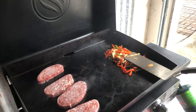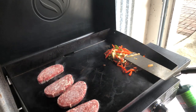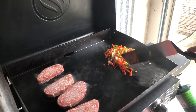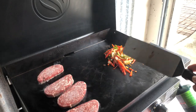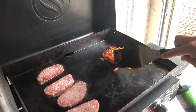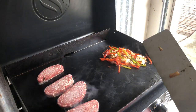We'll see. All I know is I'm hungry. I don't think I had enough vegetables cut up either, but it'll be all right. And by the way, I turned the fire off on this side. Cool side over here, very hot on this side, of course. That's that, but I don't know. We'll see. Should be pretty good.